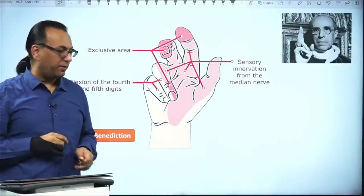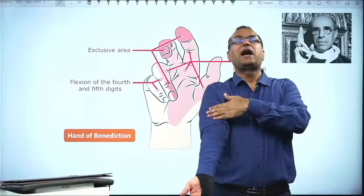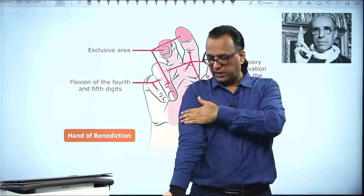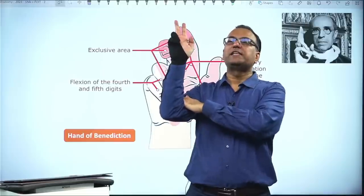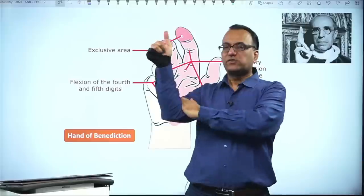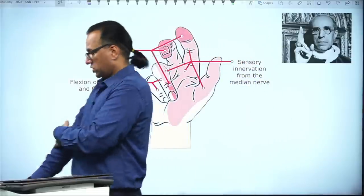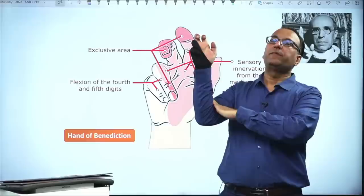And why is there a problem when the patient is trying to make a fist? Say there is a median nerve injury at a higher level. Then the lateral half of flexor digitorum profundus is paralyzed, because the lateral half of FDP, which is folding these fingers, will be paralyzed. Plus, there is paralysis of flexor pollicis longus, which folds the thumb, because it is also supplied by a branch of the median nerve. The median nerve gives you the anterior interosseous nerve, the deep nerve of the anterior arm, and that supplies muscles like flexor pollicis longus and the lateral half of FDP. They are not working.